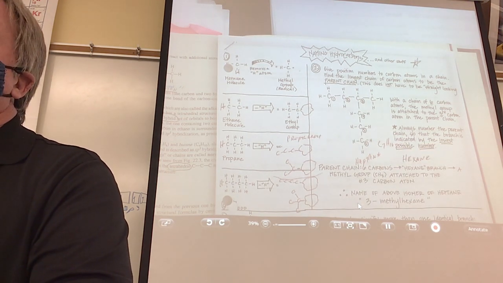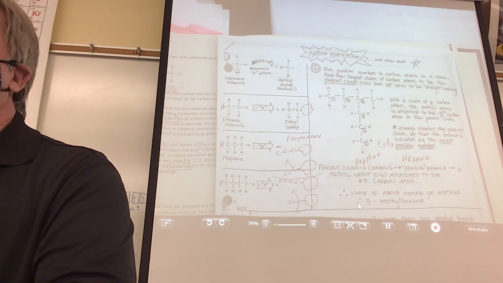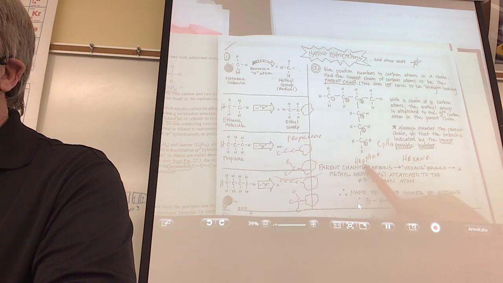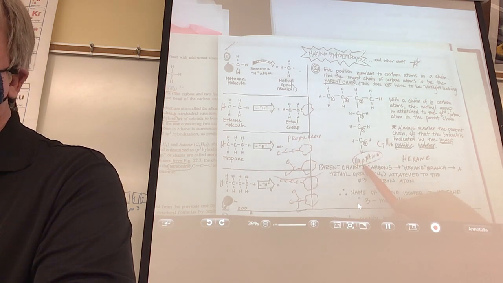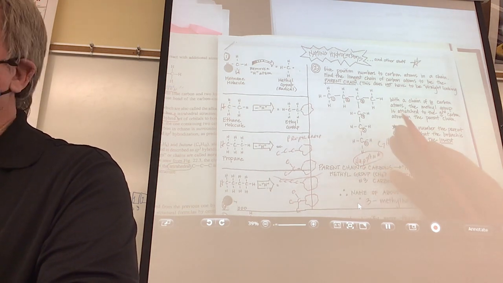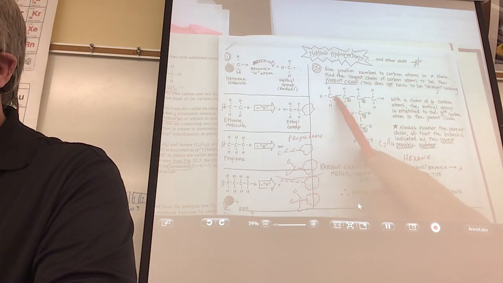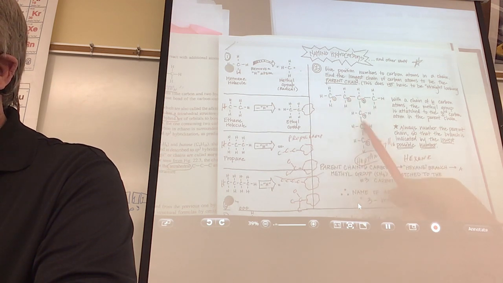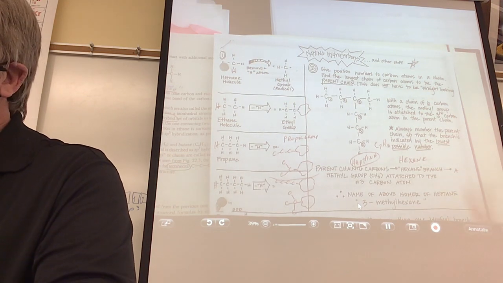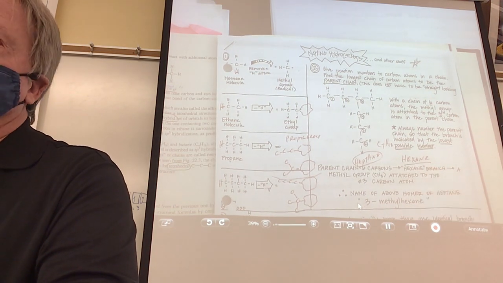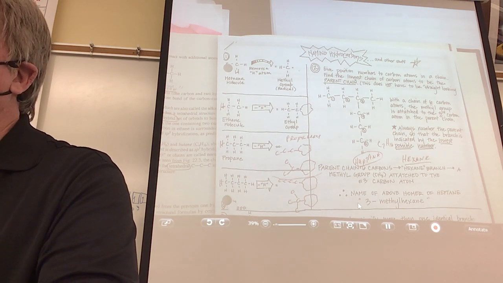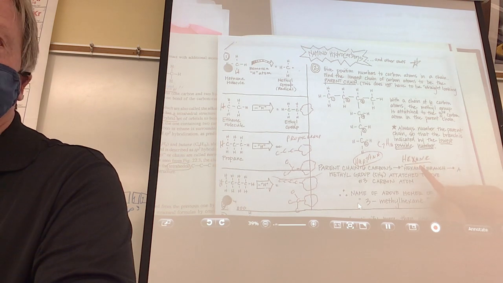Now, we have to learn a new way of naming it, okay? It is true that it is an isomer of heptane. But how are we going to name this isomer? Here's what we do. The longest chain I can find, 1, 2, 3, 4, 5, 6. There's only 6. That's the longest chain I can find, so I have to call it hexane. Now, I know that bothers you because you know it's heptane. But the last thing out of my mouth is hexane.